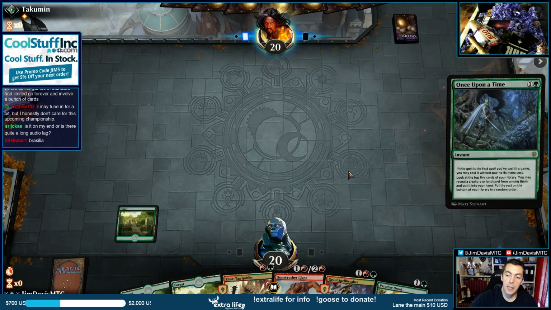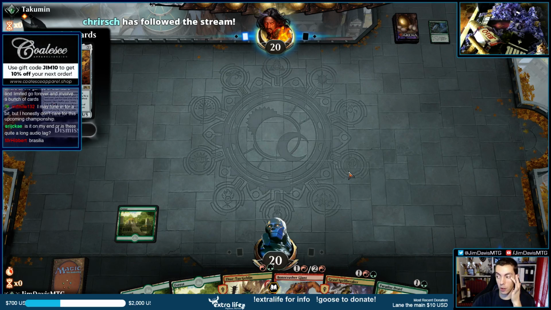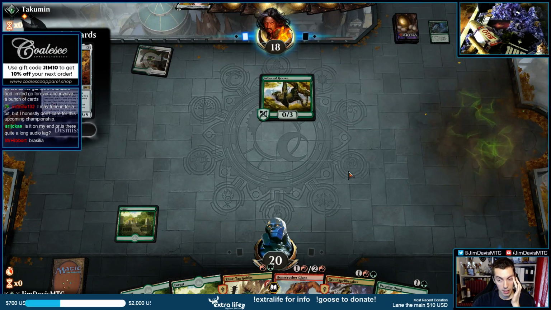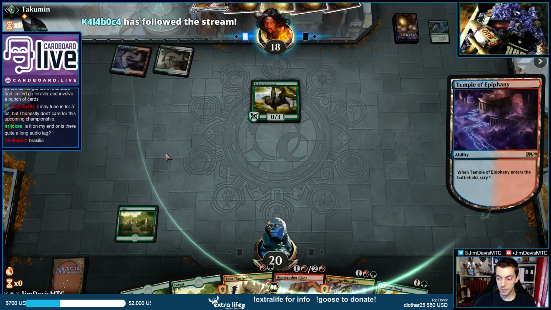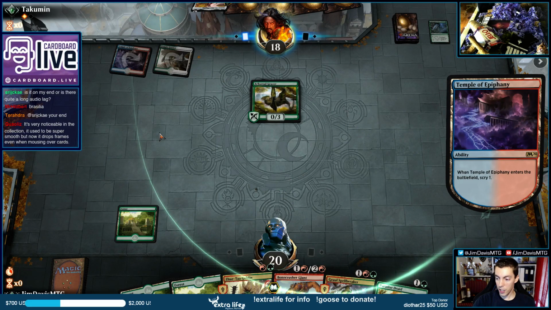Yeah, really poor time with the slowdown. We're out of beta now. Throne of Eldraine is out. Mythic Championship. Like, can you imagine if it goes this slow during the Mythic Championship? How bad that would look? I just don't understand if they don't throw a bunch of money at it and get it fixed, you know? Thanks for following, everyone.